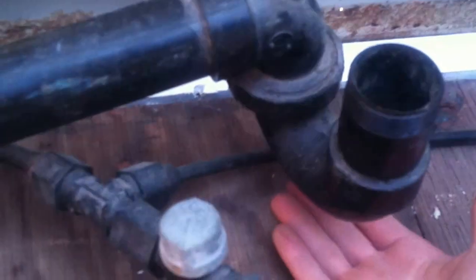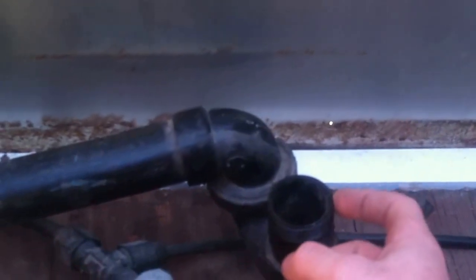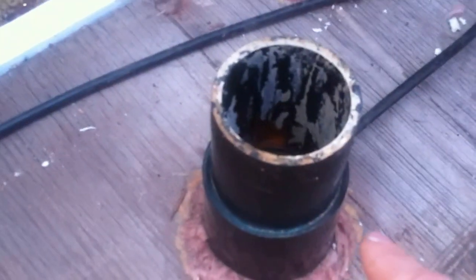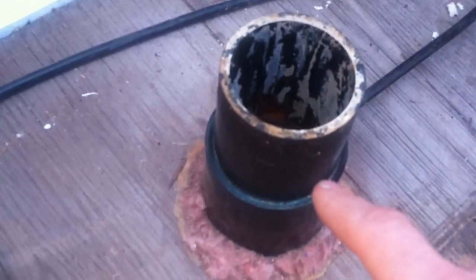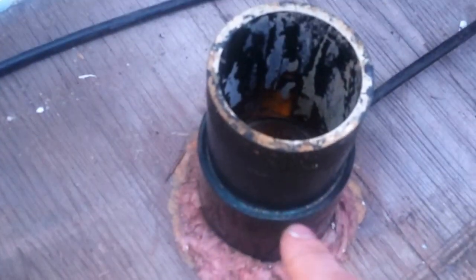That's the tank, which means this is as low as it can be when it sits on the floor. This has to be up high, and they build the whole thing up just because of that little thing that has to be right there. So basically what I'm going to do is take this off and stop using this drain. This is the shower drain, and this is the gray water tank. Since we're going with a compost toilet — a dry toilet — this black tank will be used for shower water specifically. Rather than take out the black tank, we're going to leave the black tank and have a dry toilet. Instead of having this as the shower drain, I'll just cap this, so the gray water tank basically just gets my sink water.